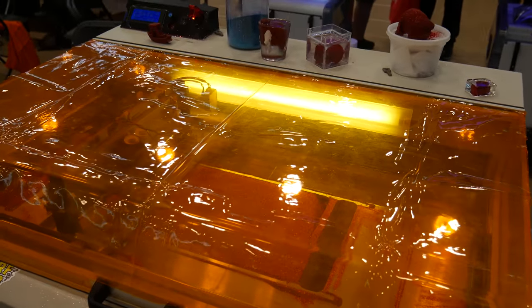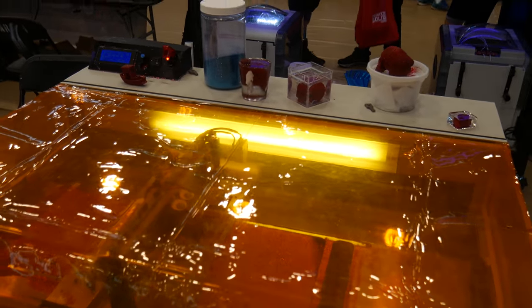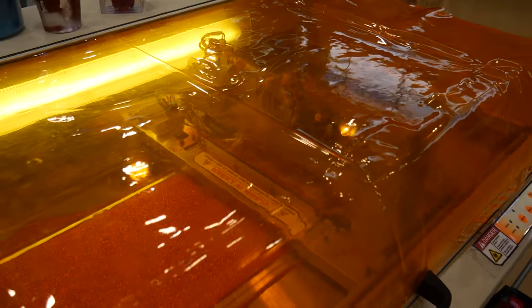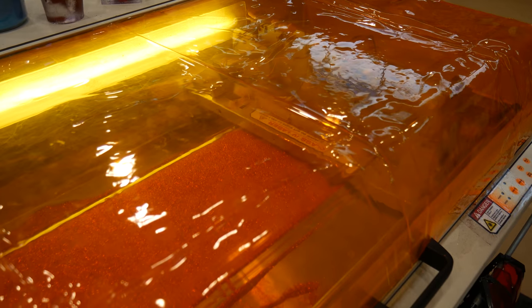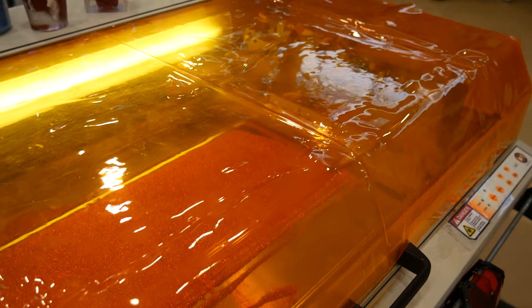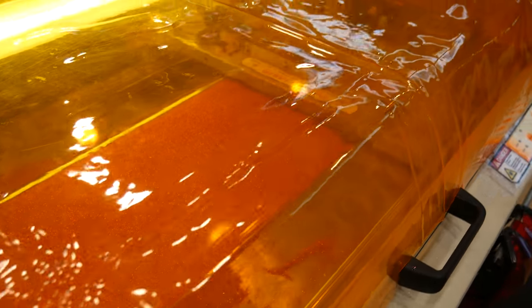Yeah, so it's pushing a layer of the glitter and then sintering it with a laser. You can see it in there as it's bringing powder over, spreads over a layer, and then it's going to stop, throw it over the edge, stop, foam itself, and then go back and keep running. Yeah, it's amazing. Now I can see the laser. I put this protective cover down. It's great so you don't blind yourself, but it kind of ruins the fun watching the laser go. Yeah, but you have to be saving all the people. Yeah, awesome. Thank you.